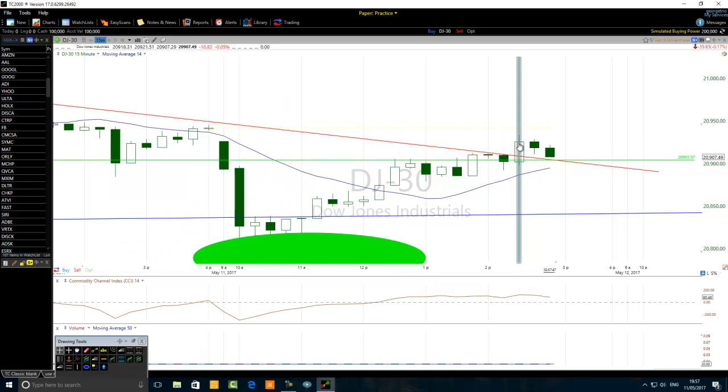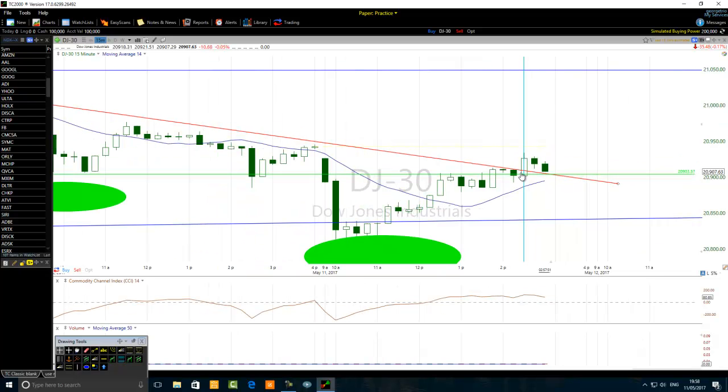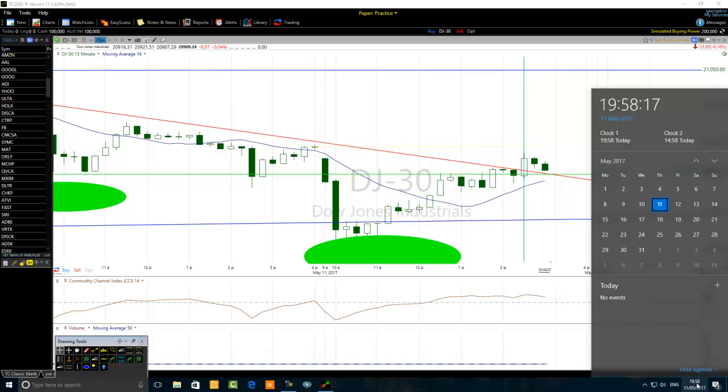So far so good. It's coming down, so you can see after that bullish candlestick bar I was showing you before, they were just selling it now. We will wait until this limit order is filled. Just to show you quickly what is happening here, the time in London is 58 minutes past 7 p.m. In New York, that's 58 minutes past 2 p.m.